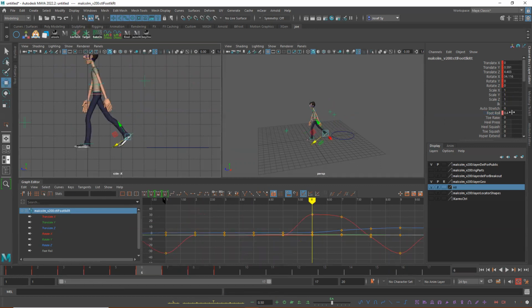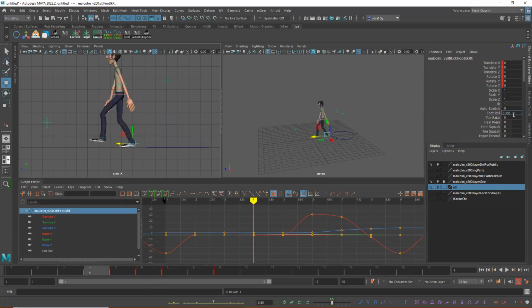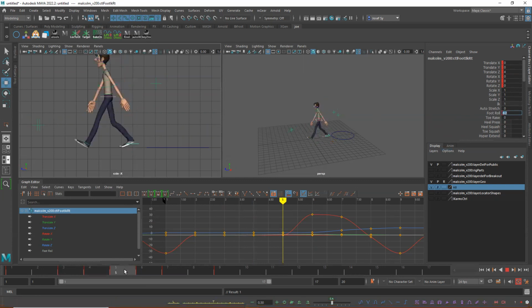So this one will be, and this will be 0. Or it could be maybe 0.1 or 0.2. Starts to push off.